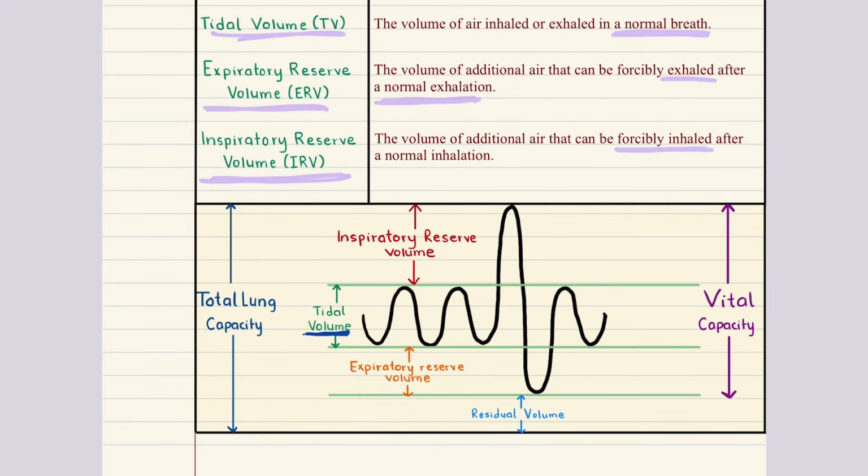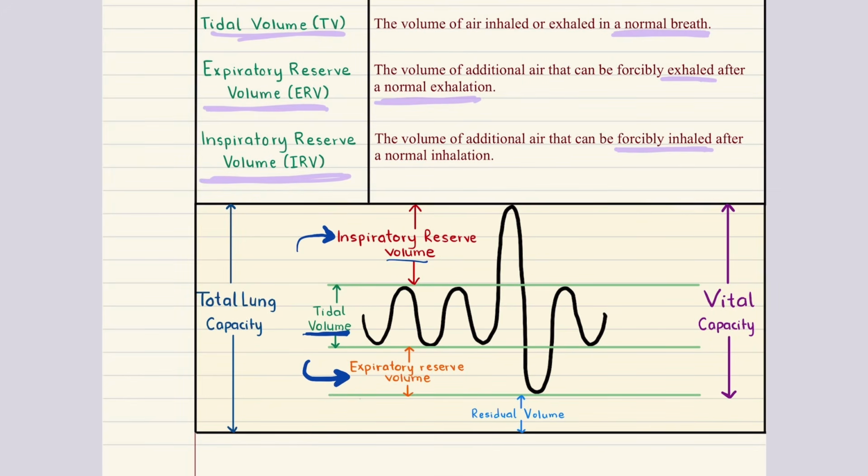But your lungs are capable of doing much more than that. So if you inhale beyond a normal breath, the extra volume you can bring in is your inspiratory reserve volume. On the other hand, if you exhale forcefully beyond a normal breath out, then that is your expiratory reserve volume.